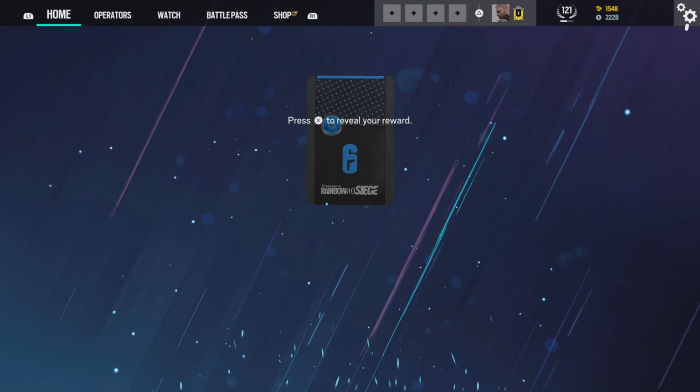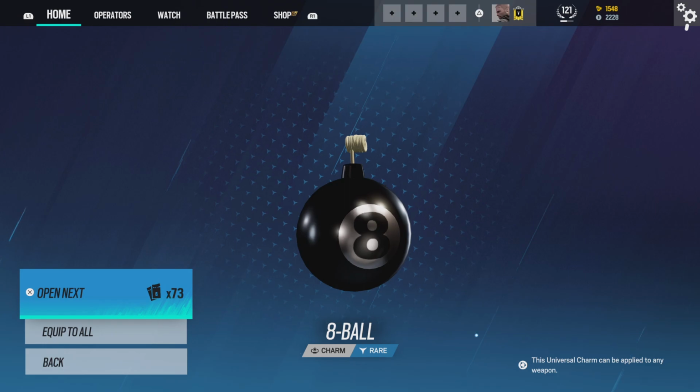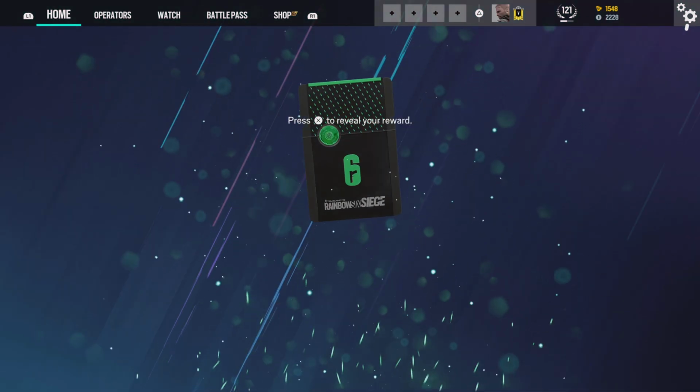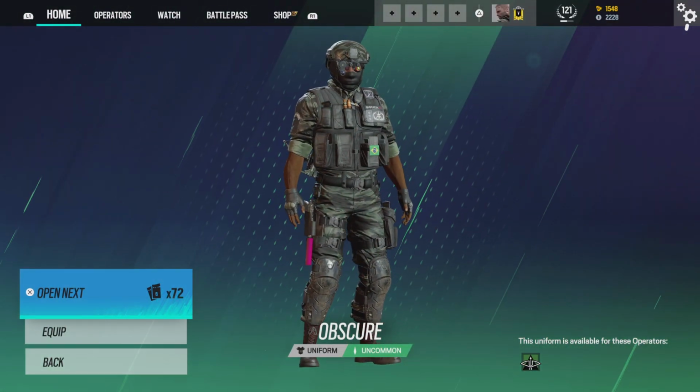It's okay. All right, blue. Magic eight ball. I'll take that. Dude, you know what I love? Eight ball. The gear shift thingies. Oh my gosh. Old school cars. Green. It's so cool. Obscure. Ew, what the heck?